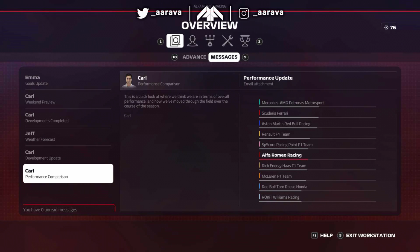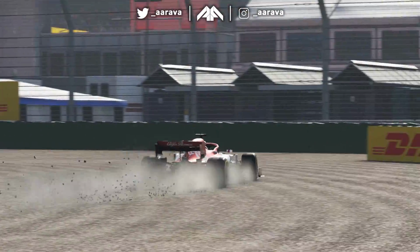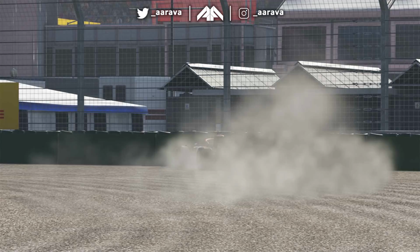But in terms of the R&D, although we have been moving forward quite well, we've actually moved backwards a little bit this episode. You can see Racing Point got ahead of us on paper on the R&D chart. So we'll have to see how that actually translates to on-track pace in qualifying and the race. I went through practice all fine apart from one little Sebastian Vettel-esque moment, but apart from that, we're ready.